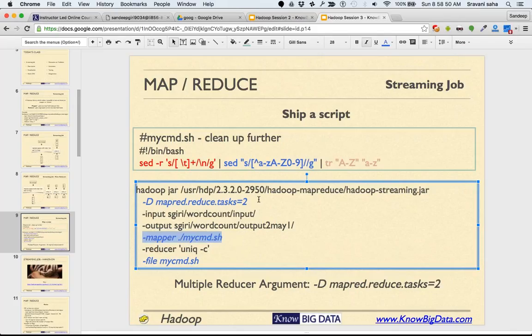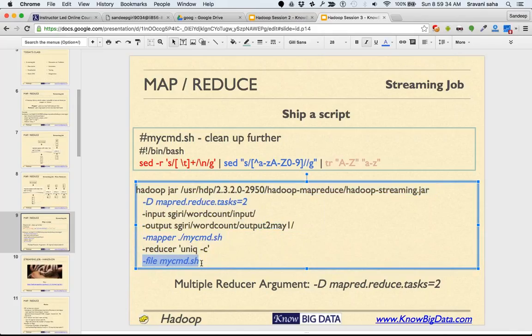Now, mycmd.sh does not exist anywhere in the cluster, whereas the earlier sed command, tr command, and all those commands were already existing in the network, so we never needed to install those. But here, mycmd.sh is something which we just created. How will every node know where this file is? Therefore, you have to explicitly mention that there is a file called mycmd.sh in my bundle. So this particular file will be bundled together in the MapReduce job and will be sent to the reducer.